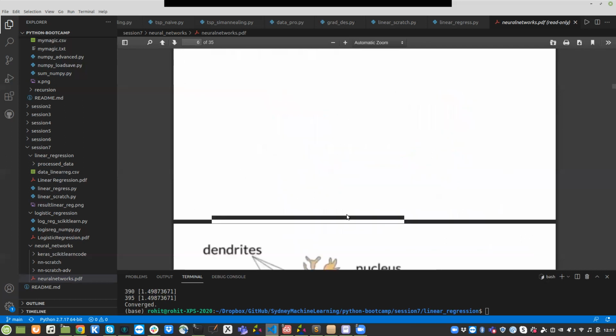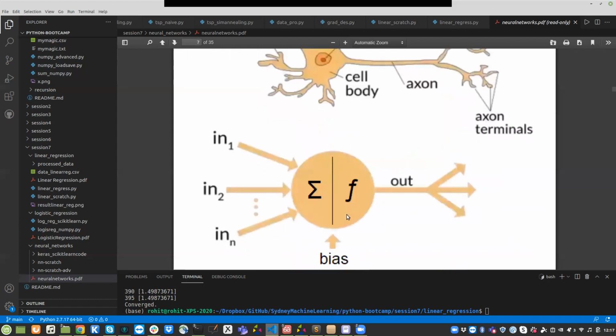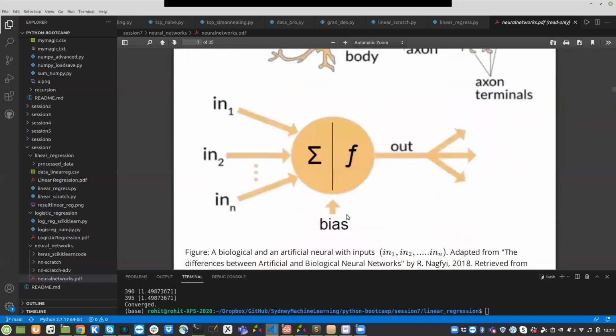Then you have millions of neurons with trillions of interconnections. The human brain has billions of neurons with trillions of interconnections, and that's why they say the brain is so complex.